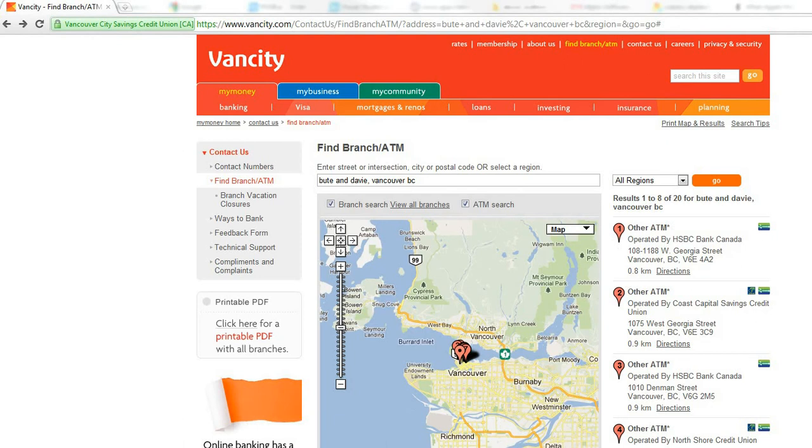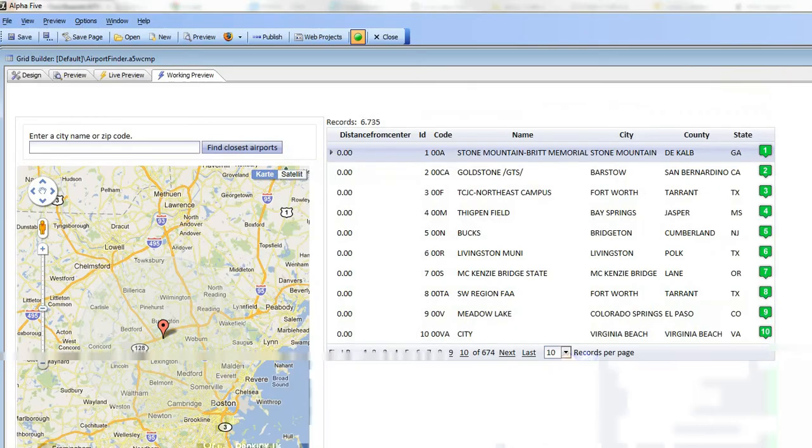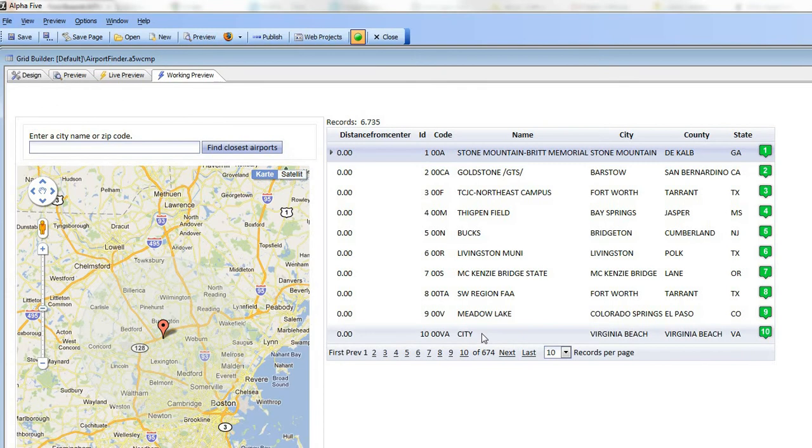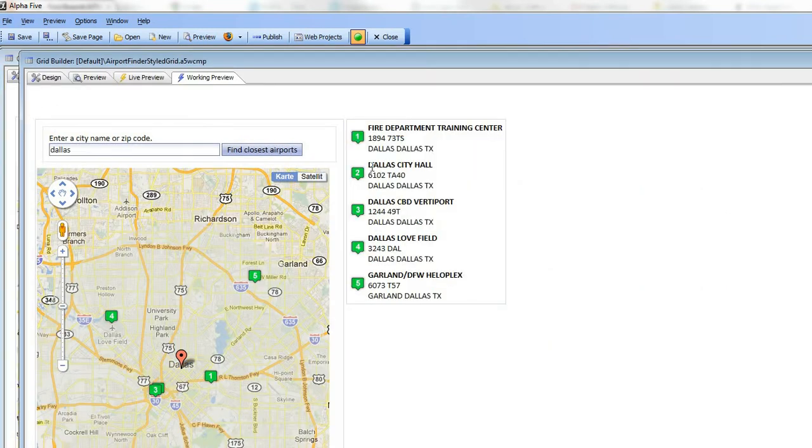So when we left off on the last video, the grid part looked like this over here, a standard grid. But you can see in this example over here we've now styled the grid so that it looks more similar to the sample application that we were trying to indicate that you could build in the grid. So what I want to discuss in this video is how we went from this standard grid layout over here to this layout over here, which is also just a grid component. So let's take a look at how we actually did that.